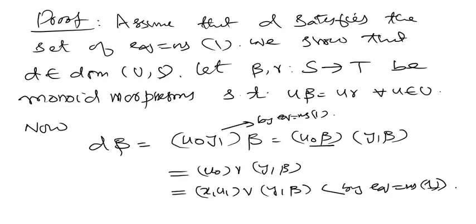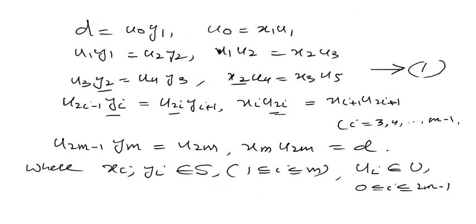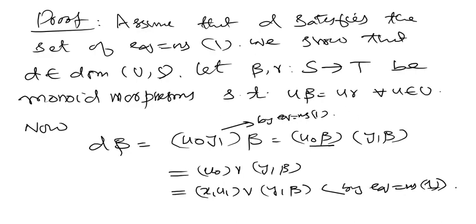So u naught is equal to, so that means u to m. Okay, right. So here, look, u to m is equal to u to m minus 1 ym. So I had actually written the zigzag equations wrongly. Let's see it again. It's u naught x1, that's right. So what's u naught? U naught is x1 u1. It's fine. Okay, xm u to m minus 1 is not u to m. U to m minus 1 ym is u to m.